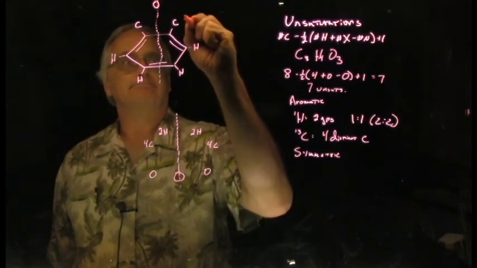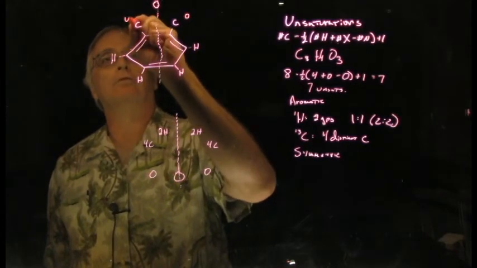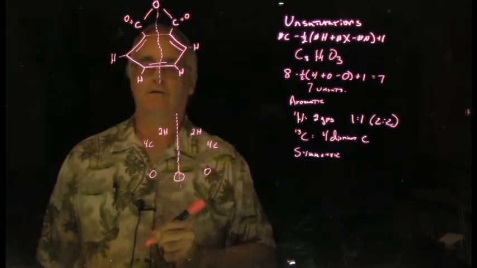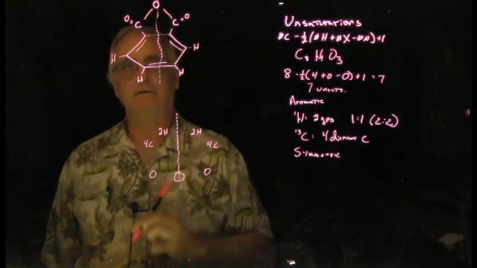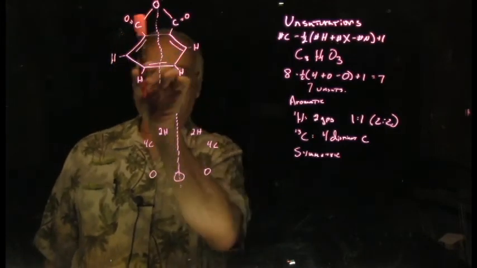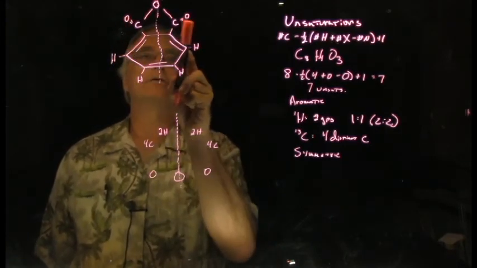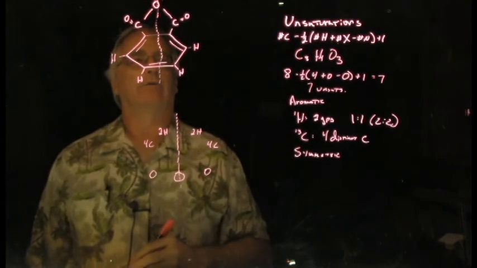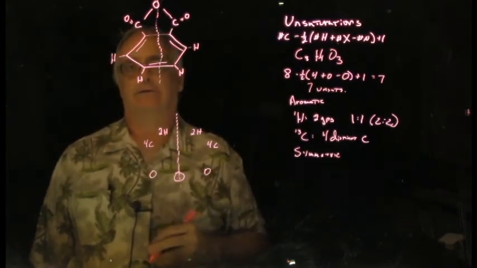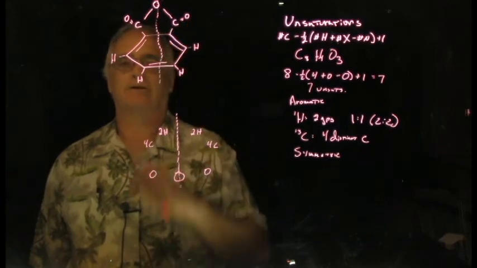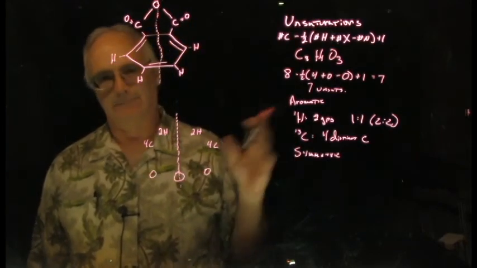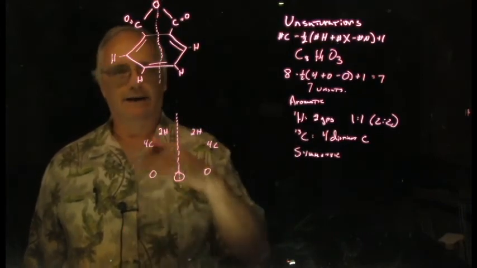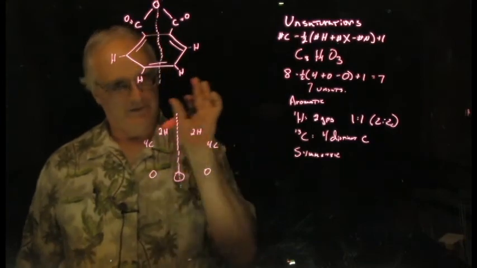What else do you do? The only thing you can do, pretty much, given the rules of chemistry and organic chemistry and the number of bonds that form, there it is. There's the structure of this thing. It preserves all the symmetry. It gives me 1, 2, and then the ring, a 3rd unsaturation in addition to the 4 of the original aromatic ring. There's the structure. It's the cyclic anhydride. I'm sure this molecule has some long organic name rules and stuff. It's an aromatic cyclic anhydride. That's my name, and I'm sticking with it.